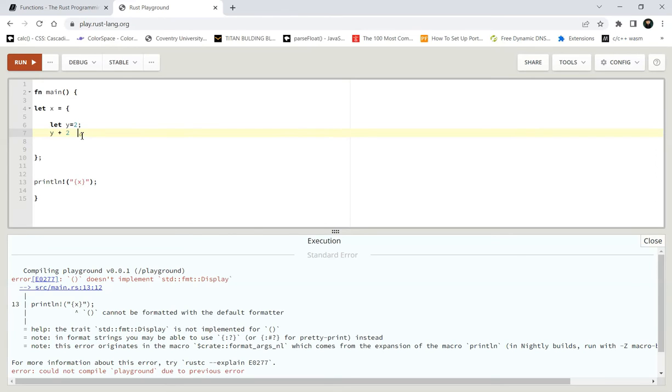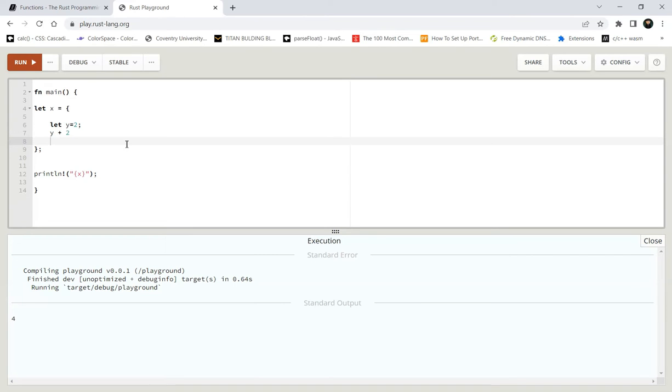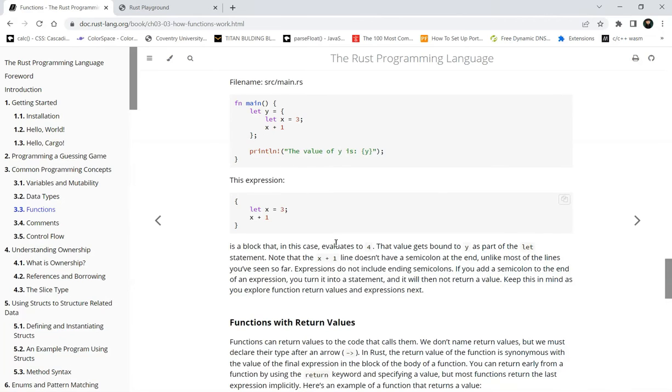So this will be an expression, this will have a value, and in Rust, when we don't have a semicolon at the end, that means return. So I think this should work. Yeah. So we have given the value y equals 2, and we have y plus 2, that is 2 plus 2, and it returns 4. And we have assigned that value to x at first, and we have printed that, so we've got 4. So that is just fine.